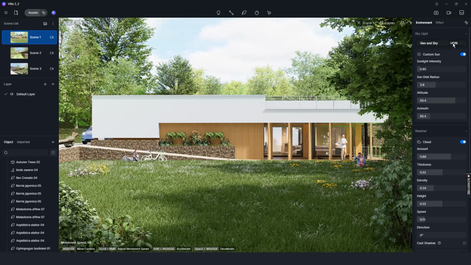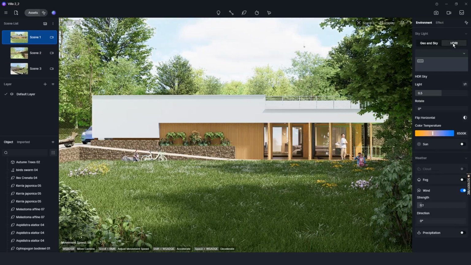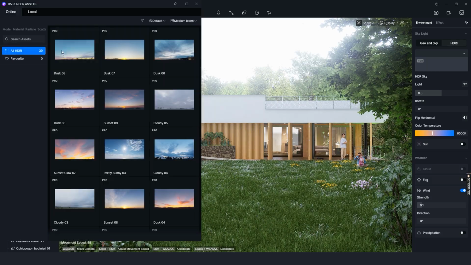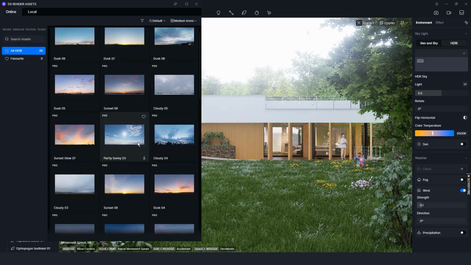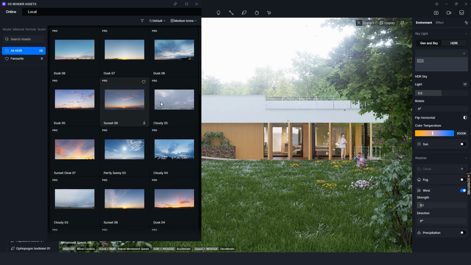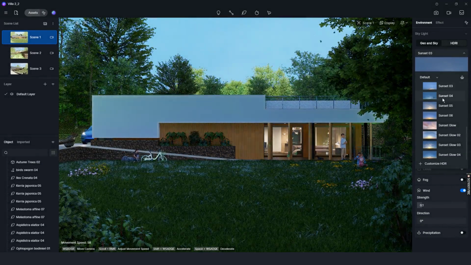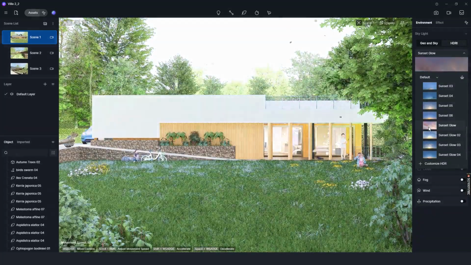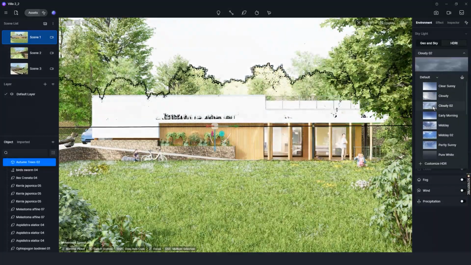The second way to create lighting in D5 is by using the HDRI settings. That is located right next to the Geo and Sky. D5 comes with inbuilt HDRIs, which can be selected from this drop-down right here. We can choose the one that we like from these settings, and that will directly affect the scene on which we're working. This is a really quick way to achieve great lighting with the least time spent. Each of these has a great variety, and once we choose between these, we can see that it completely changes the mood of the scene.